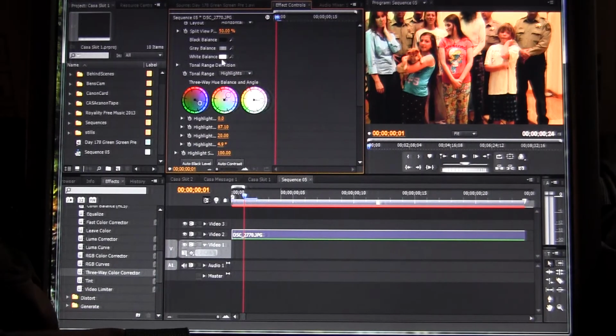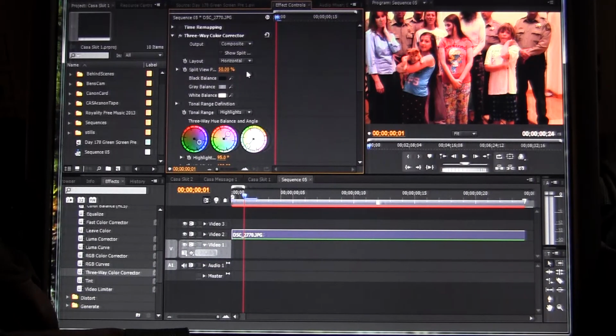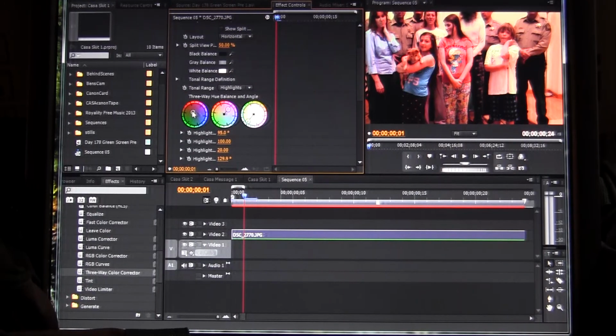But I mean, you really can go in and be amazed how much you can change just simply by going in here and tweaking. And what I'm doing here is this little box allows you to toggle the effect on or off, so that way you can look at it without and with and see what you did. So obviously I did a little bit of something to it just now, but not enough to make a huge difference.